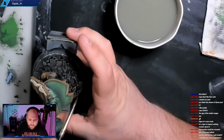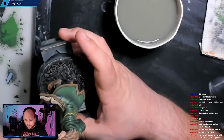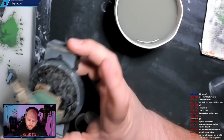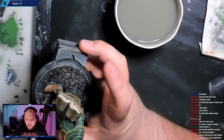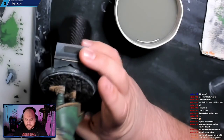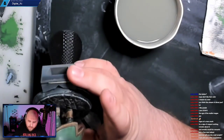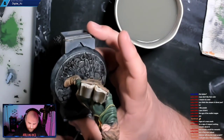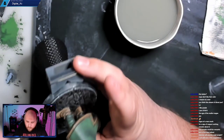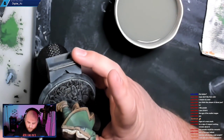So let's move some of this around because we want it to run to the recess. We don't really want it to pool like it is right now in some places. So we're just going to keep working this around until we get it the way we want it. And we've got to do this quickly because washes dry extremely quickly, much faster than a normal paint would. We really want to be strategic on where we place this stuff.